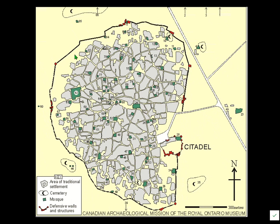So the fact that it's a bit of a semicircle may be suggestive that at some stage it was a full circle, because there's no restrictions on this side to suggest that there is a reason for it to be a semicircle. This would be supported by our excavations, because we actually did excavations down here and over here, and at that time they were in the city. So it would suggest that this is probably not the full extent of the city at its height when it was the regional capital.